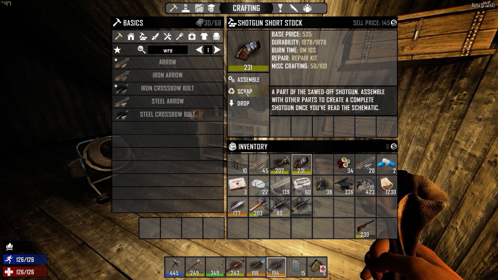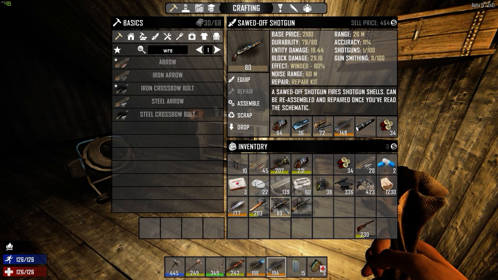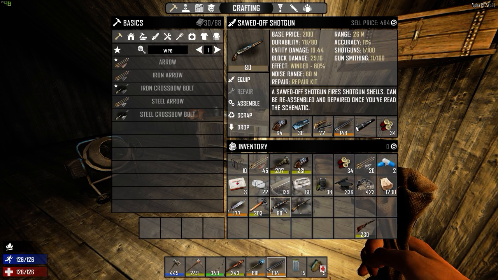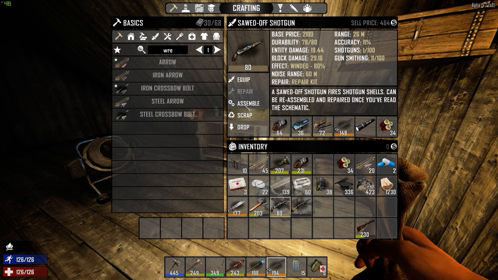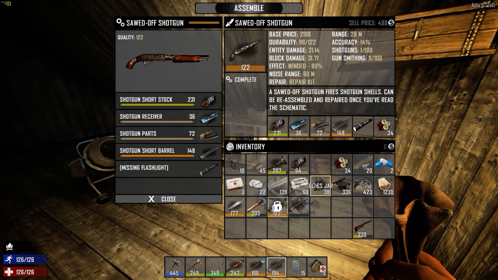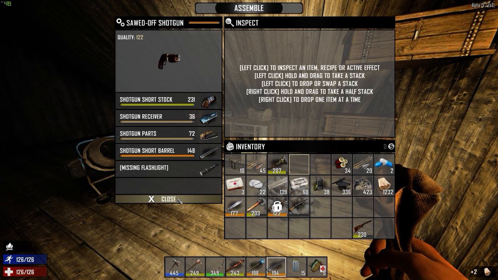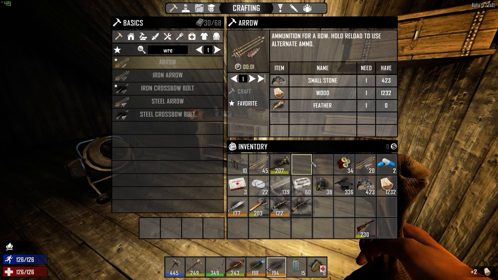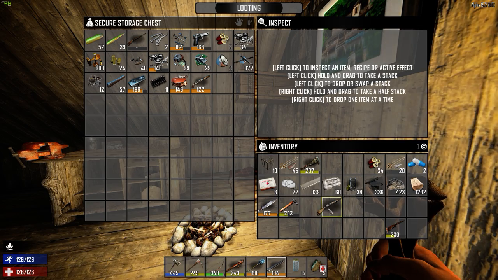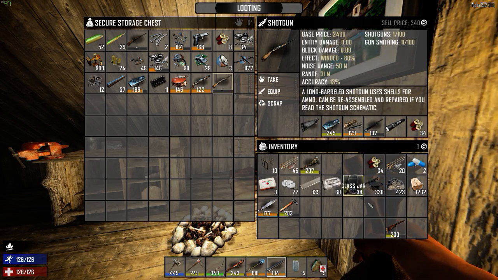So we could probably... Well, I'll keep that and, you know. What's going on here? Hang on. 148, 197. Yeah, okay. Let's slightly improve that one. And that can be scrapped. Yeah, so we've still got one fully functional sawn off. And then we've got one partially built normal shotgun. We just need the stock.